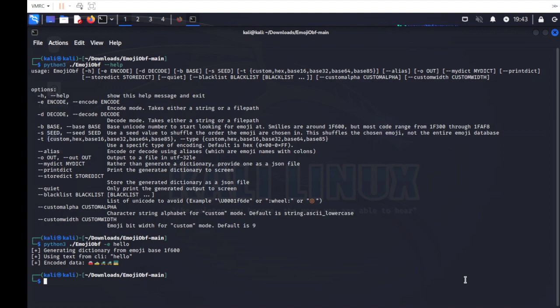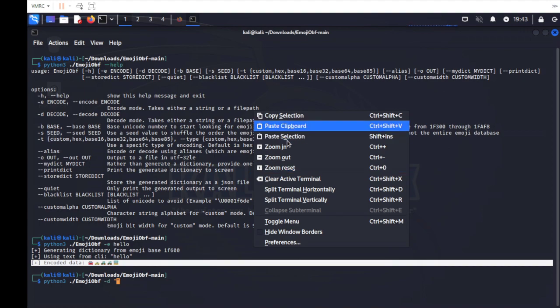It takes the type of encoding we're doing, by default text encoding, so it picks emojis to fill a dictionary from 00 through FF. It will skip ones that are not valid emoji, and then it will encode each character as that specific emoji. So in this case, it is a one-to-one encoding. And then on the flip side, we can decode that data.